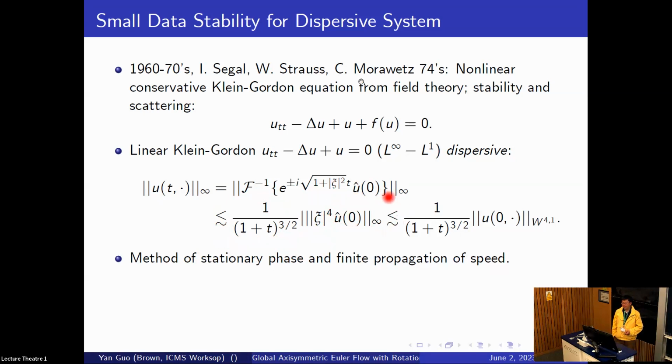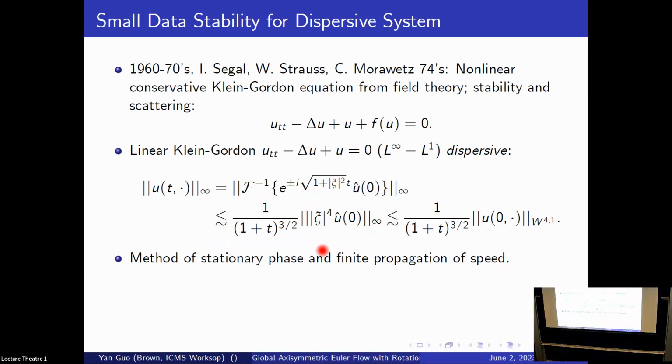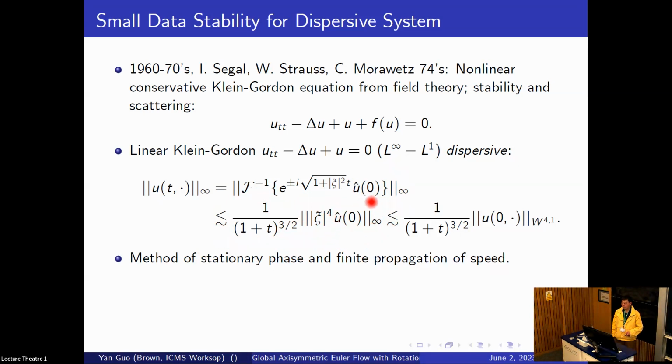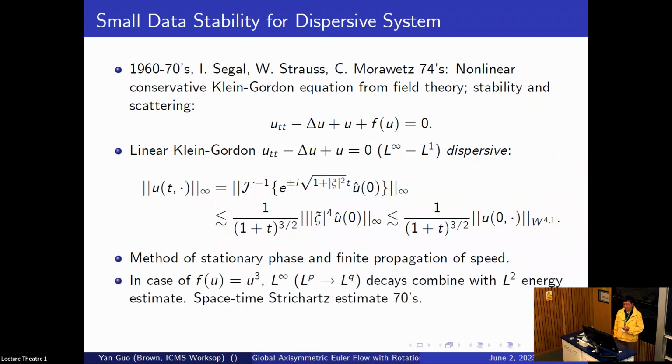Here, I want to point out this is when you try to do Fourier analysis. The natural norm that appears here is the Fourier transform's L infinity norm. Of course, by duality, it's very easy to control this by the L1 norm in physical space. So usually the L infinity–L1 estimate is what these people use. But there is a lot to say about this norm. It turns out this norm is more fundamental. We will see that controlling this Fourier transform L infinity norm turns out to be more fundamental in a more modern approach. So this is the linear decay estimate for linear Klein-Gordon.